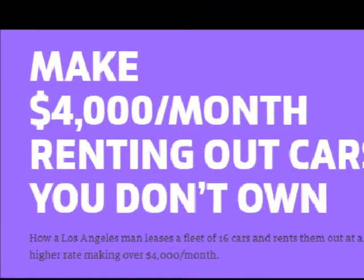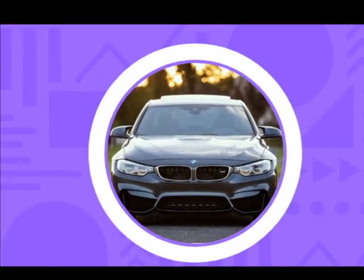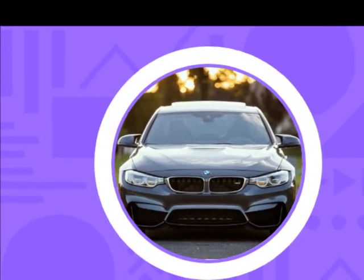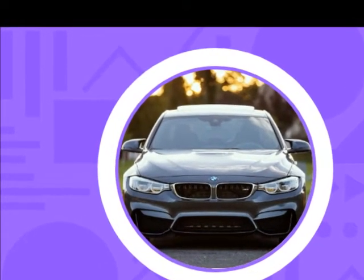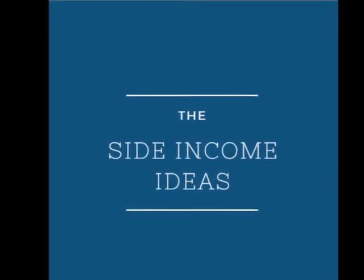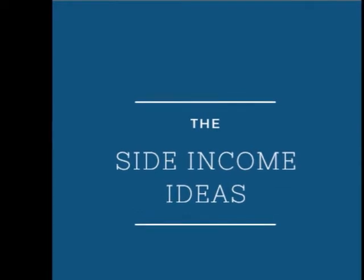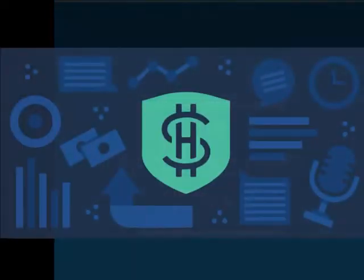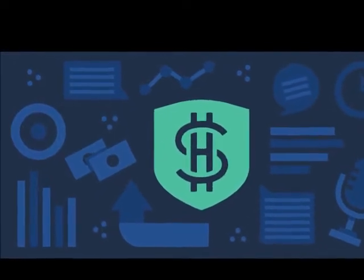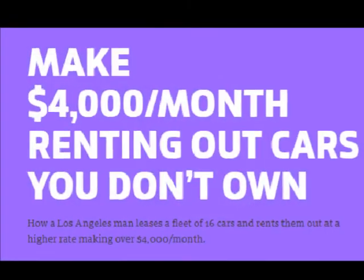After creating an account with Turo — one of the sharing economy services that operates as a middleman between renters and car owners — he quickly learned how to optimize his price and listing details to bring him just about as much business as he could handle. Within a short period of time, his car was being rented an average of 29 days every month, so essentially all the time. Factoring in insurance and other costs, he was making more than $1,300 each month simply for communicating with renters via email and managing the occasional airport pickup. But that's when he decided to raise the stakes.